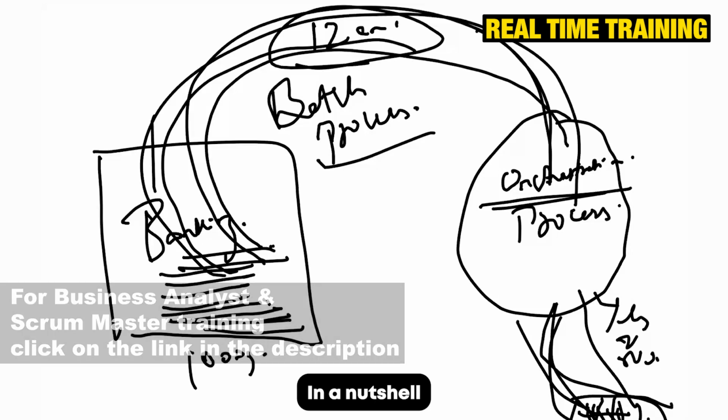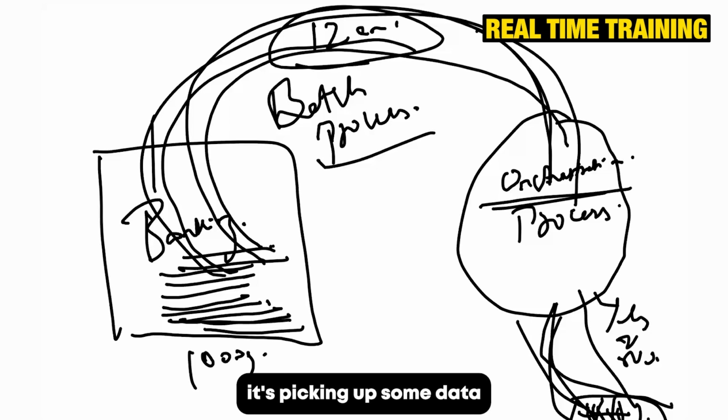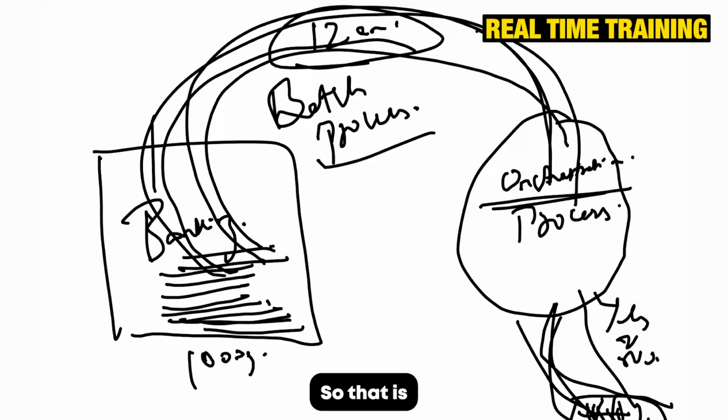In a nutshell, it is processing a humongous amount of data at regular intervals of time. The batch can be manually triggered if you tweak the code, but in general it's going to happen at a certain time. So when they say at 4 p.m. this batch will run, this is what they are talking about. All it's doing is picking up some data and dumping it into another source, in an automated way, and it's processing a humongous amount of applications. So that's what is happening.